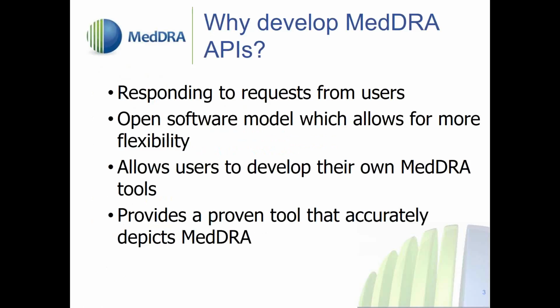So what is the reason the MSSO has developed a set of APIs? Principally, we did that because we are responding to users' requests to provide that type of technology. Those of you that are familiar with APIs know that they are what's called an open software model versus a closed model of just providing a tool with an interface, where you have very limited things that you can do within that tool. The APIs allow for a lot more flexibility, and they allow users to develop their own MedDRA tools or add on to existing tools, which provides a way to accurately depict MedDRA without having to know about the details of the MedDRA data structure.